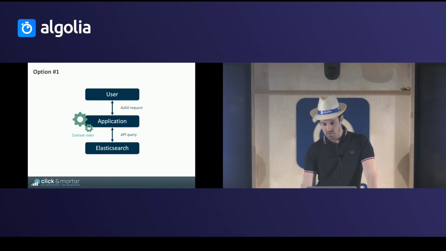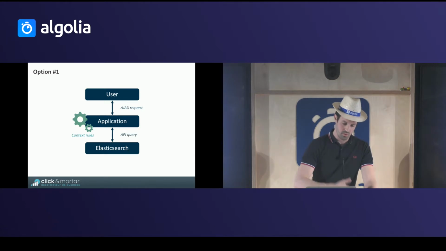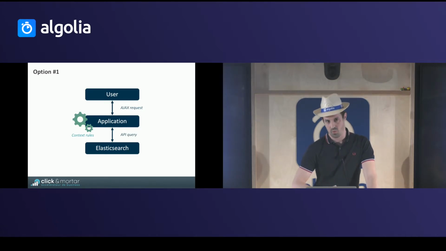This is a cool solution. It was the first approach we had, but the main drawback is that it's very slow, because we have to go through the application, apply the rules, query Elasticsearch, which is quite fast, but not as fast as Algolia can be, and send the results back.